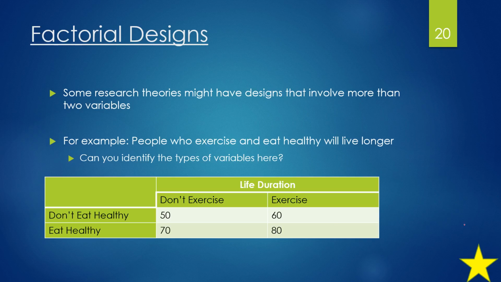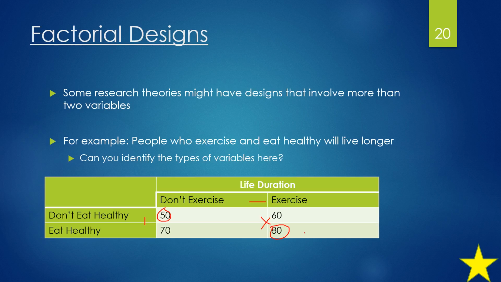So we could say that on average, people who don't exercise and don't eat healthy live for 50 years, and on average, people who exercise and eat healthy live for 80 years, and such and so forth for the other groups of people. And it's called a factorial design because sometimes we call our independent variables factors. So here's one factor and here's another factor, and so they kind of get multiplied out to this factorial design where we have a 2 times 2, four different groups that we're going to be looking at.